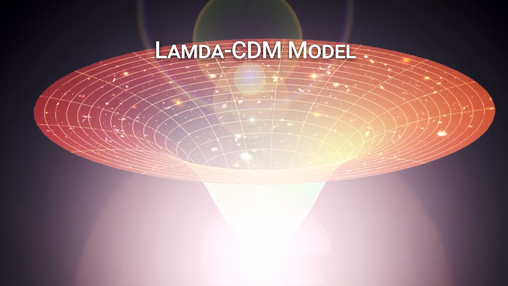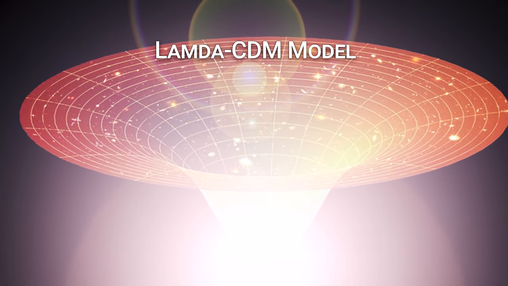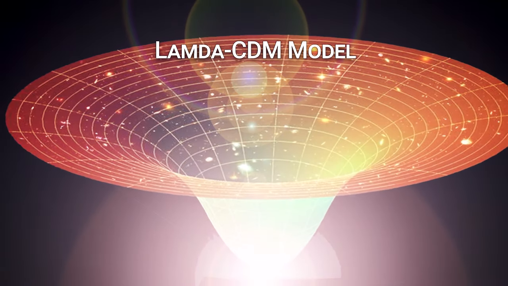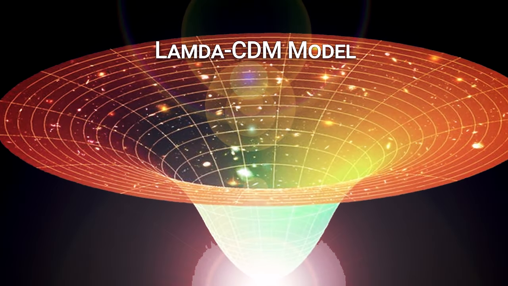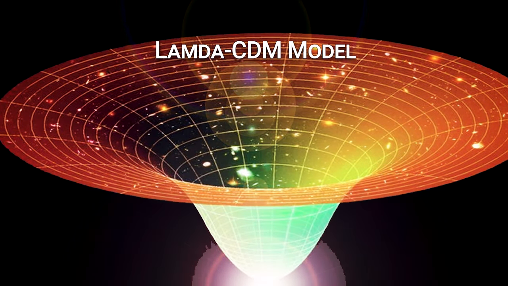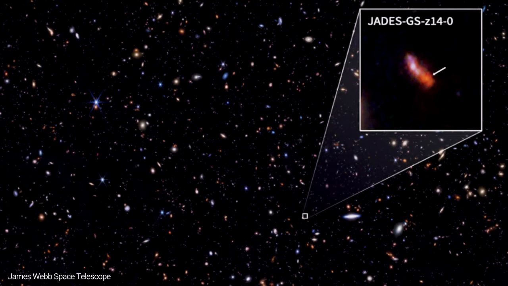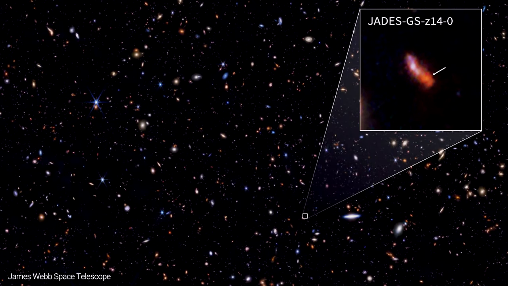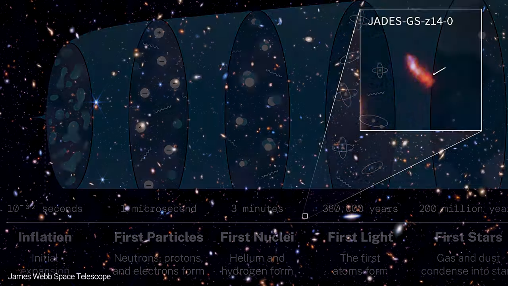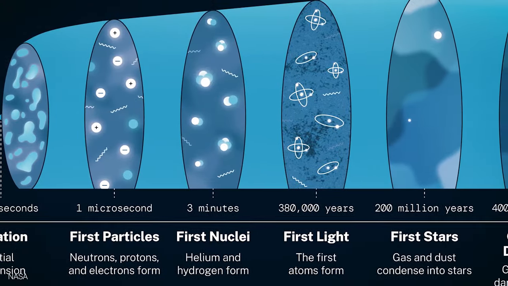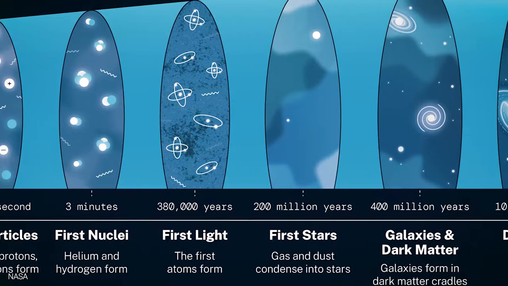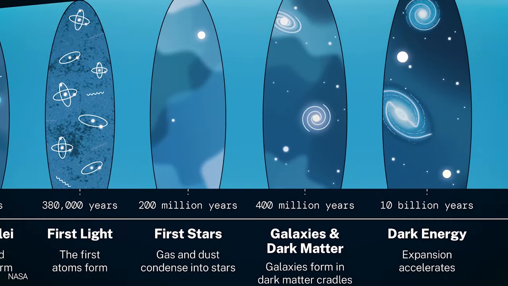So for example, maybe we need to replace our concordance cosmology, lambda CDM cosmology, our picture of the universe with dark matter, dark energy. Maybe we just need to chuck the whole thing and replace it with something else. How would this solve it? Good question. Well, in this case, we're estimating the age of these galaxies to be around 300 million years after the Big Bang, but that's assuming a cosmological model.